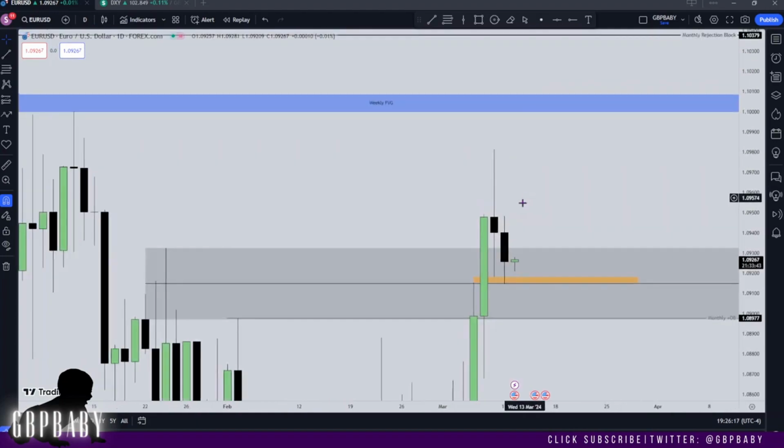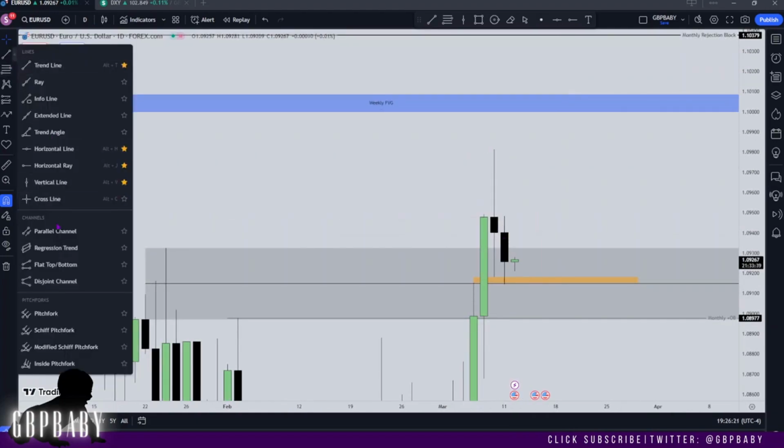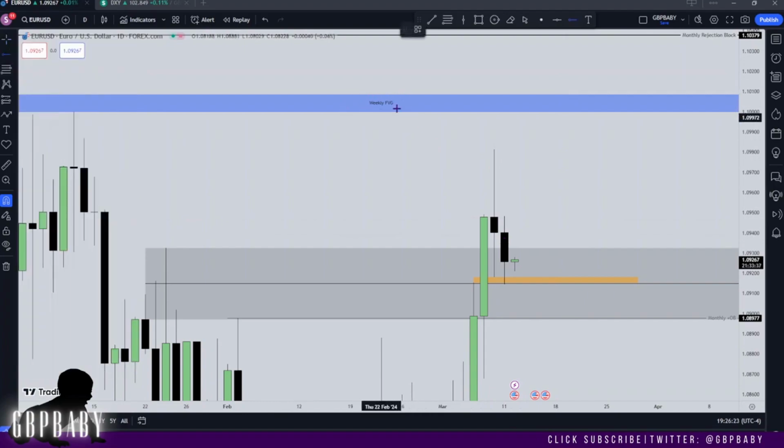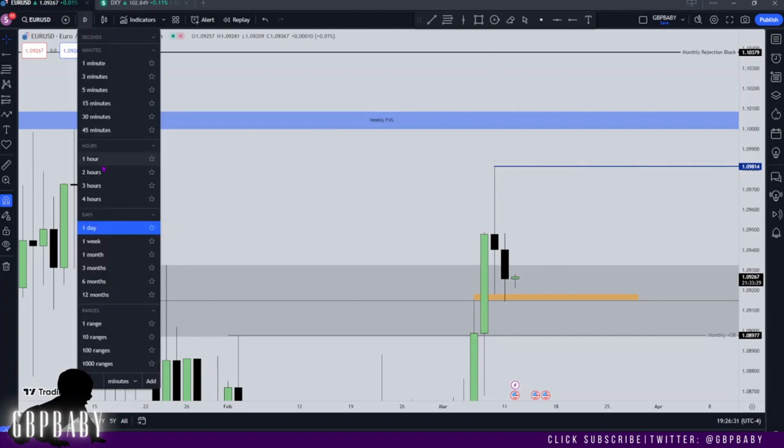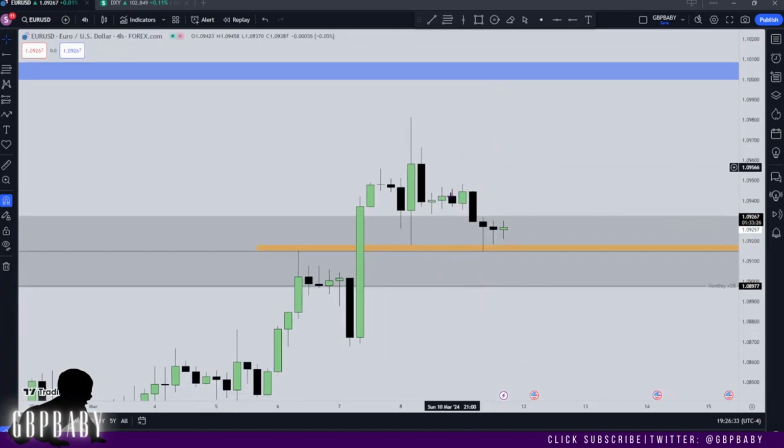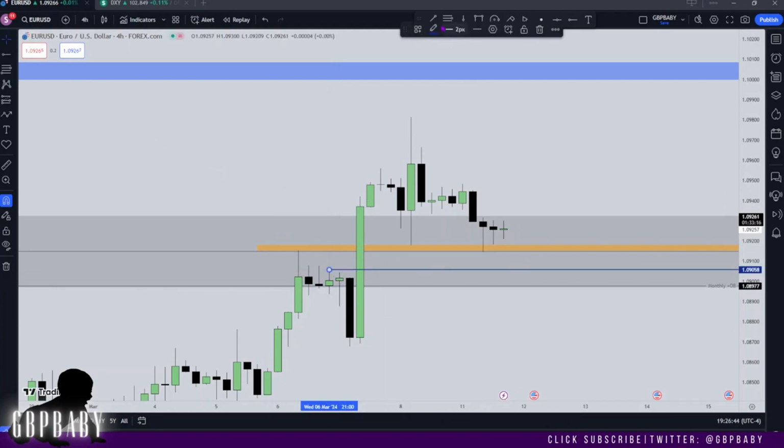Moving into the new day, again, I'd like to think we could see some higher euro, looking at Friday's high as a target for buy side liquidity. Remember that weekly fair value gap up here is my longer term target, but I'd like to start working to this range tomorrow. But if we go down to the 4 hour, we can see our price delivered. So we came lower, ran out these stops. There is a breaker here. These are the last up close candles before the down move that caused this expansion. So we can look at this swing high as a potential draw on price.